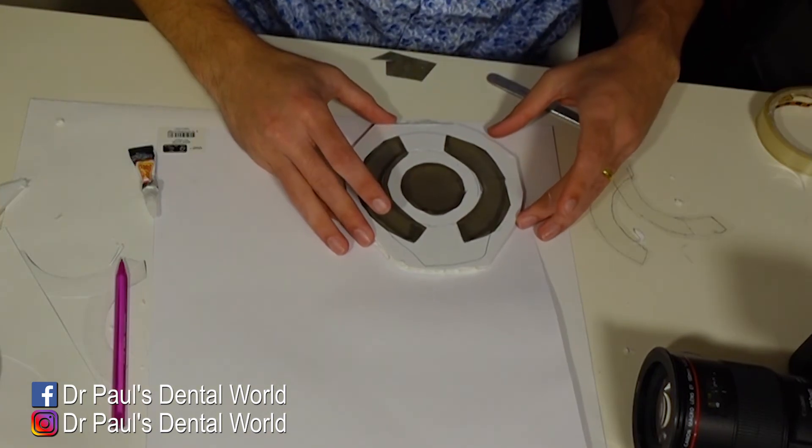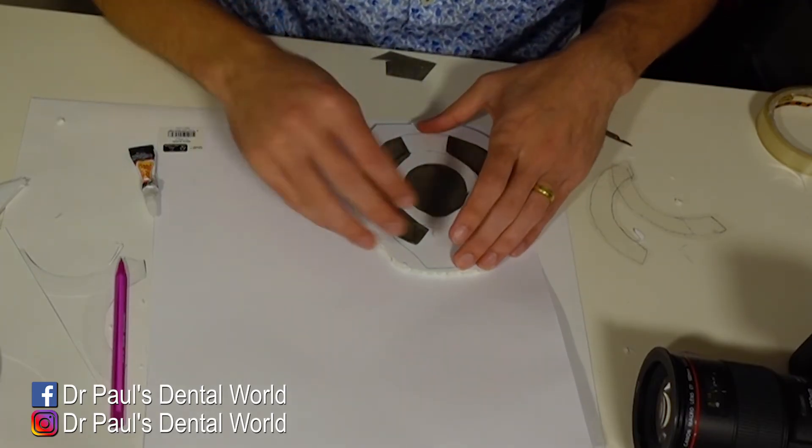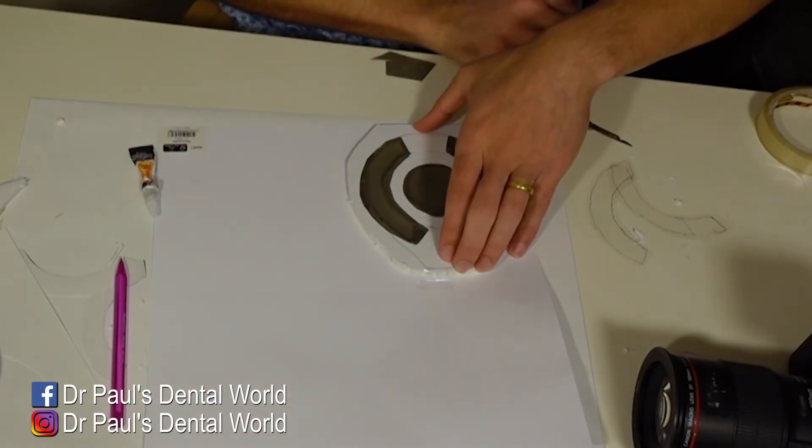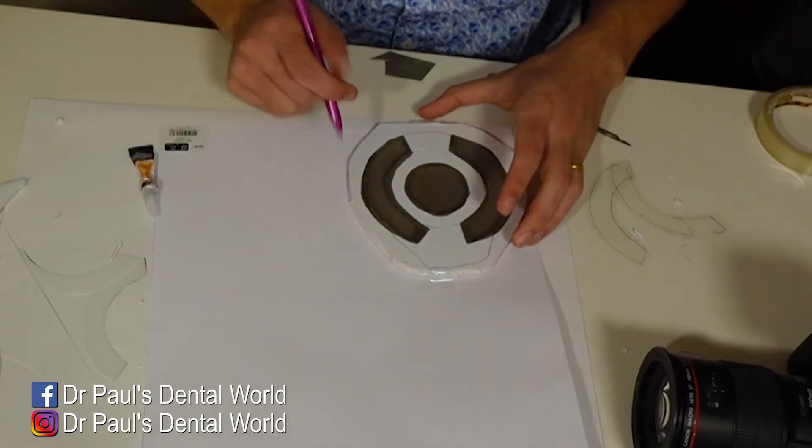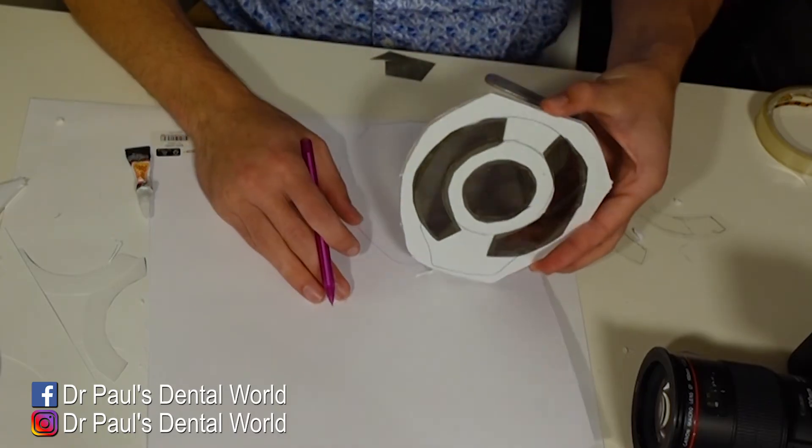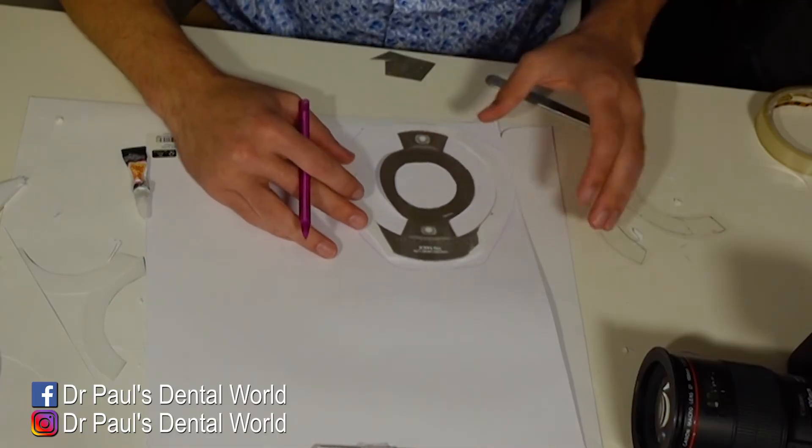So next thing is that you'll want the corresponding cardboard piece to go on the outside. So we'll sticky tape this into place. In hindsight I probably should have done this stage before I'd actually glued these in because now that they're glued in it'll be a little bit trickier so I'll have to use this piece.